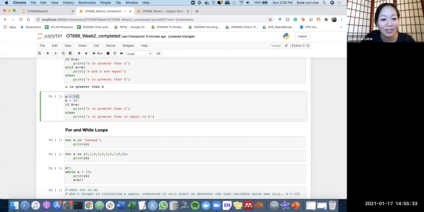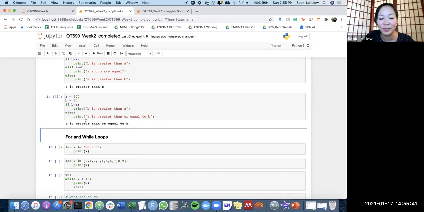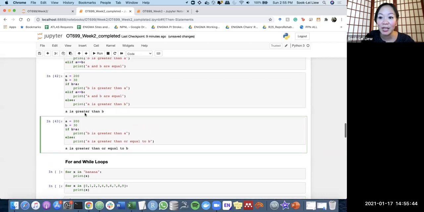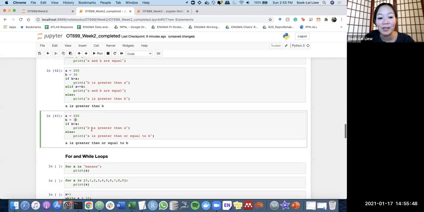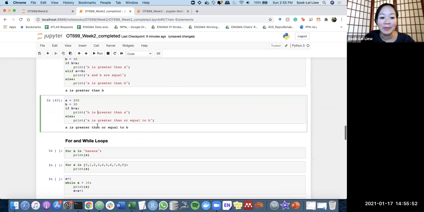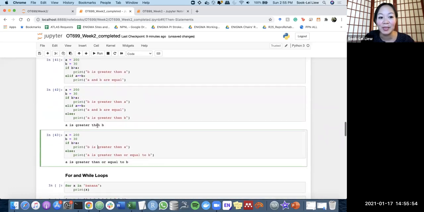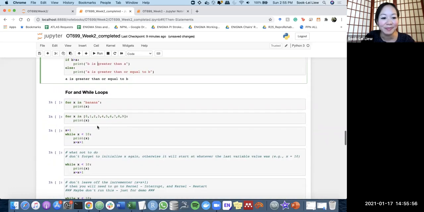And here, we just simplify it to if and else. So let's say we only care if B is greater than A, and otherwise we don't care. So that's what happens. So take some time, go through these, type them for yourself, play around with the values of A and B. You can play around with what gets printed out too or what gets done. But yeah, just get familiar with this type of logic.